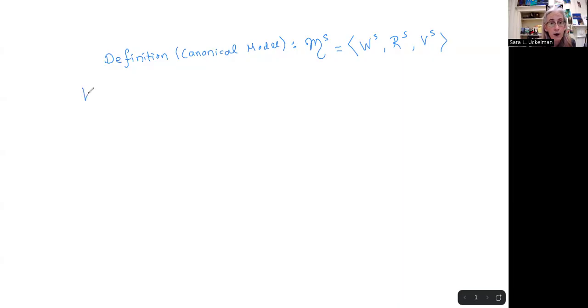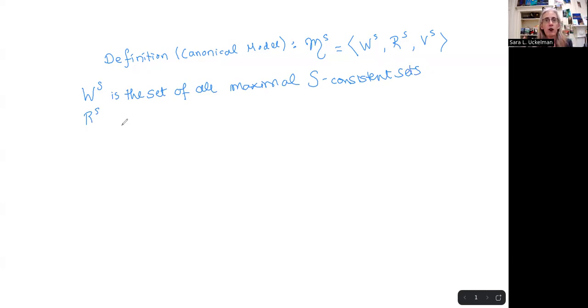So just to recap, because we've defined parts of these before, but let's bring them all together. W^S is going to be the set of all maximal S-consistent sets, and R is going to be defined such that, remember the box minus notation that we had. So it is a binary relation on the set of worlds.